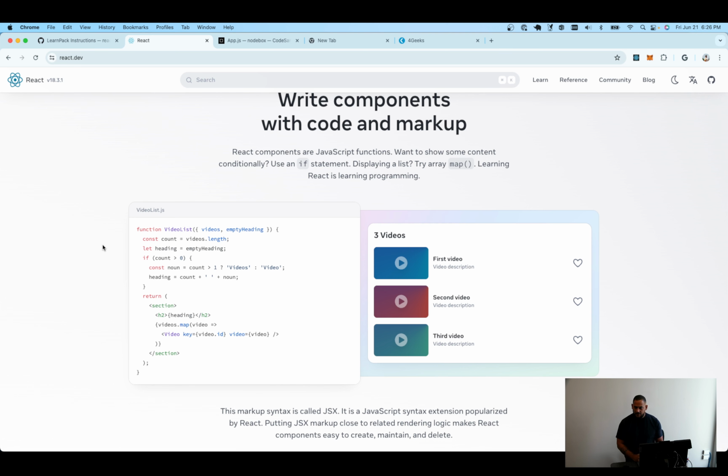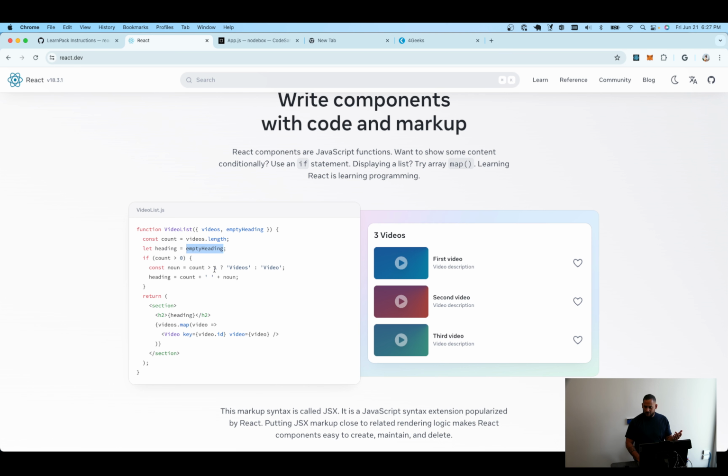And that video list component will show how many videos I have, and notice that the heading is how many videos do I have, right? If the videos are more than one, it will say 3 videos.